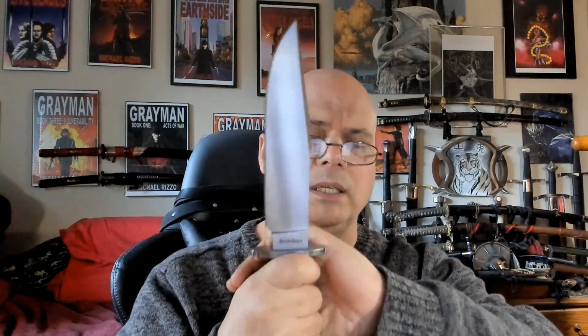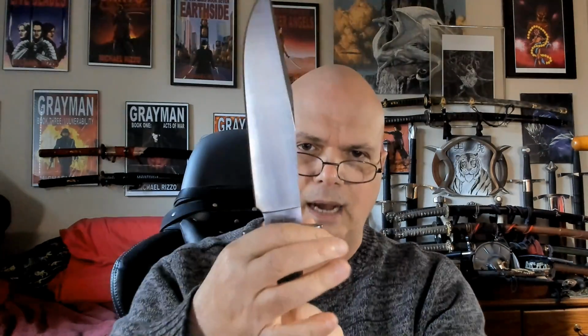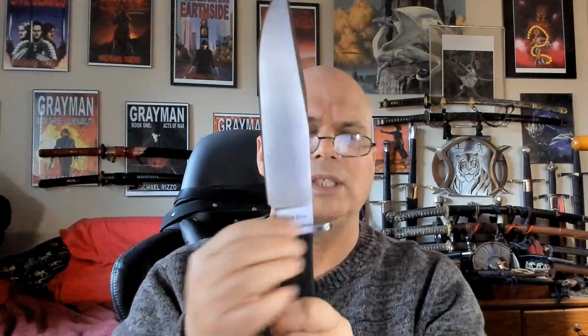Yeah, no slippage, no uncomfortable collisions with the guard. Now, yes, I did take the opportunity to just round off the sharpish corners on the guard just a little bit, but my hand didn't really run into them, so it wasn't an issue that way. It was more of an issue when I was choking up on it like this. I was feeling it. So yeah, performed great, felt great. No problem, right? Okay, next test.